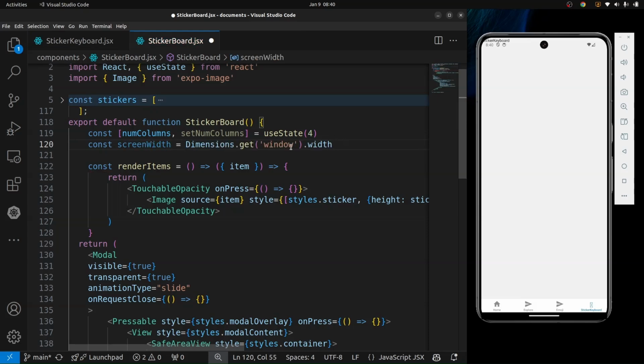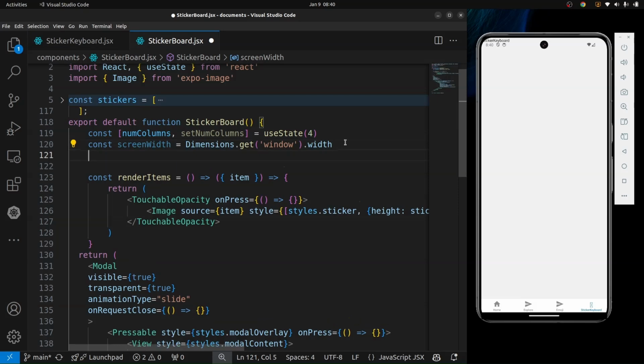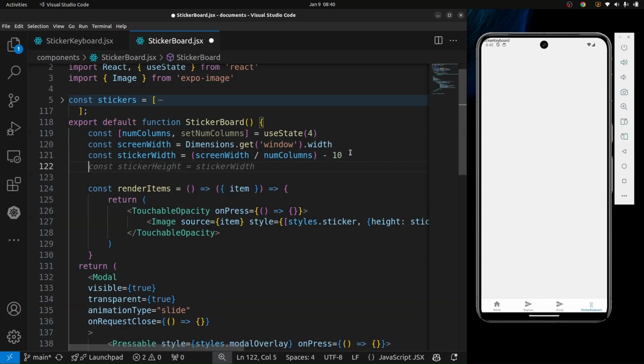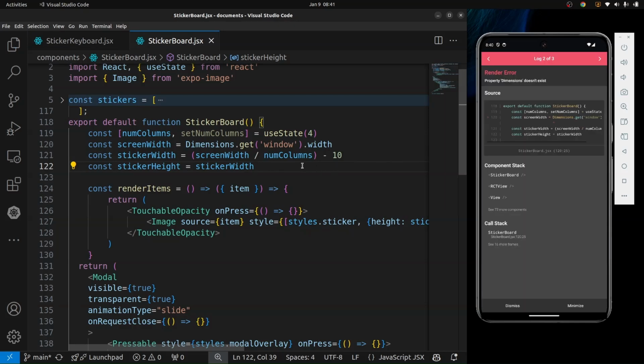We're going to get the screen width from the Window's width, and down here we'll set the sticker width to be the screen width divided by the number of columns, which is set to 4, and from this we're going to subtract a certain number of pixels to account for our padding. We're going to wrap this here. For the sticker height, we're just going to leave it to sticker width. Let's save this and see what happens.